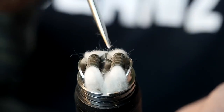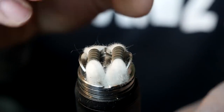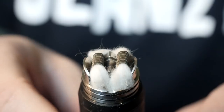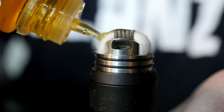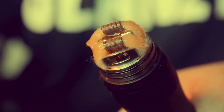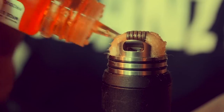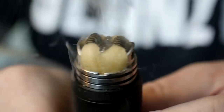In fact, the little A-frame, the little point that comes up in the middle, if you hit that right in the middle, it's going to help disperse your juice very evenly to your coils and your wicks. Yeah, look at that hot drip action. So I'm just going to finish juicing up these wicks. I would consider those wicks successfully moistened, and when I press the button, oh yes, the vapors happen.